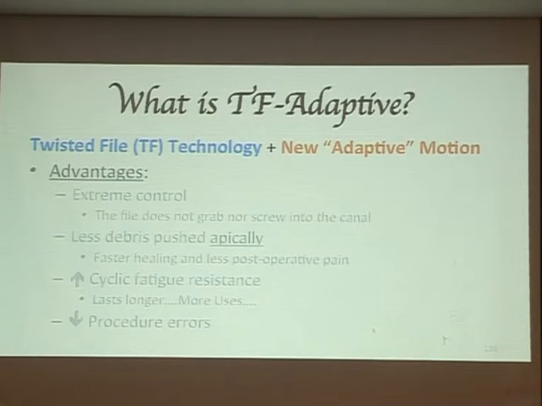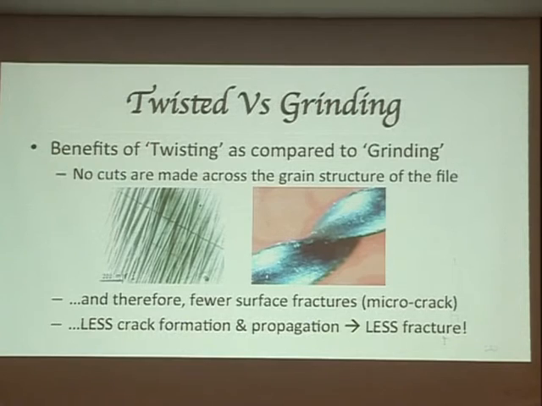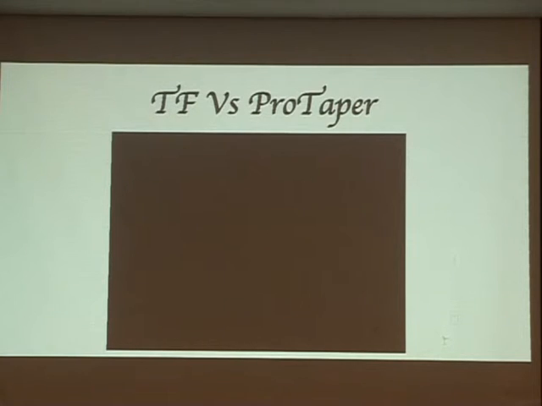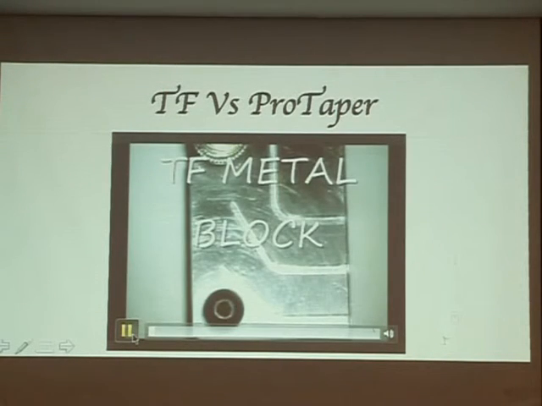So it is a system I use, okay, but I have no time to go into detail. What is good about this system is that it's very flexible and very fatigue resistant, which means it is very safe to use. In this file, we have a twisting process. So I have no time to go into details. I can just show you videos of how we compare with other instruments.